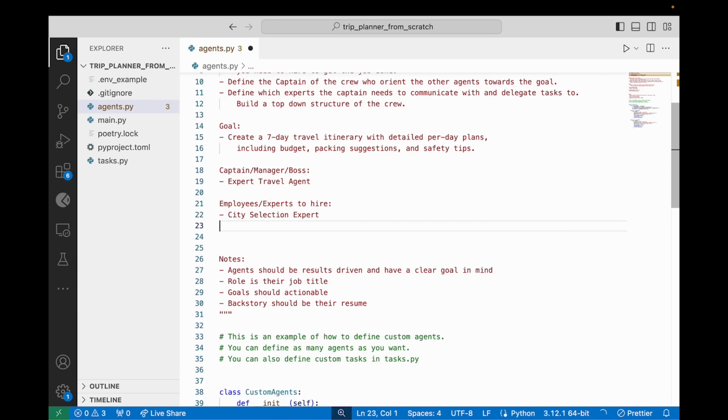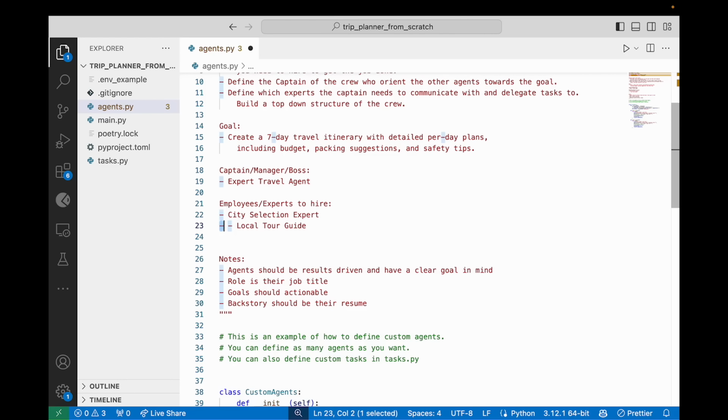And then the final thing is, well, what do we want to do? And who does this city selection expert need to talk to? Let's say the city expert tells us 3 cities that we need to go to. Now what we need to do is actually work on the per-day plans. It's always important to go back to our original goals. So how do we know what we want to do on a per-day plan? Well, it sounds like we need a local expert or a local tour guide to talk to our master travel agent to help plan out what we're going to be doing per day in each city.